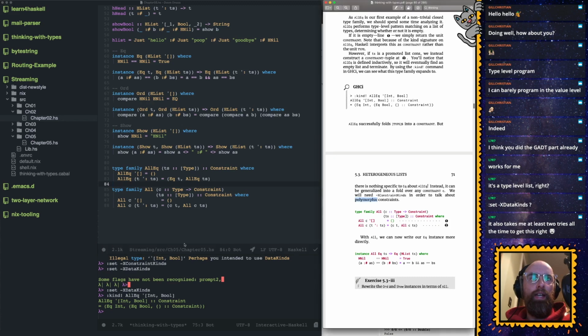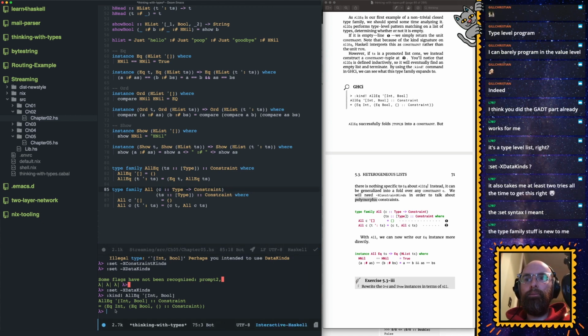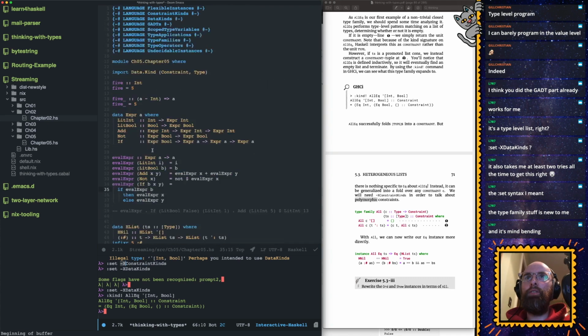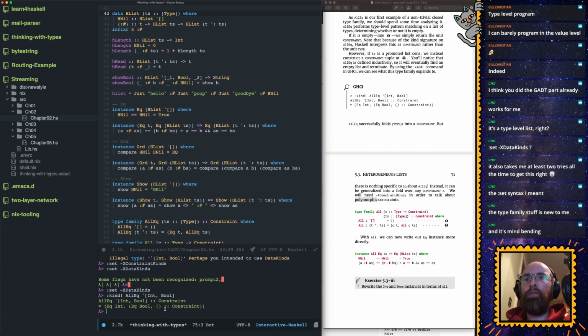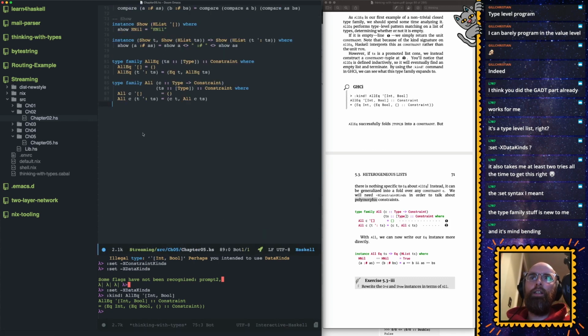So we're here. Let's try and explain what's going on, shall we? Oh, the set syntax. Yeah, I always forget you have to have that. It's just annoying, it's mind bending, definitely. So you have it like that there, and then when you use it up here, you have it different. And sometimes they have dashes between them, but then up here they haven't got dashes. Why don't they just make them all the same? Anyway, not something I can change.